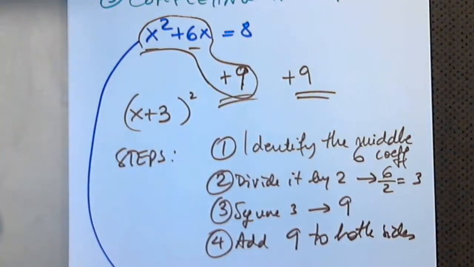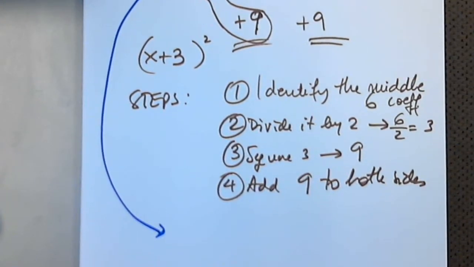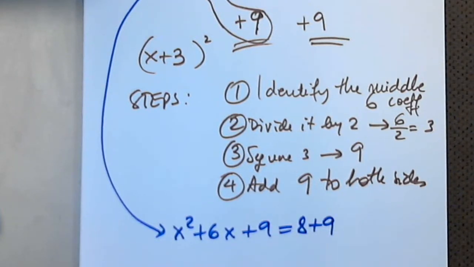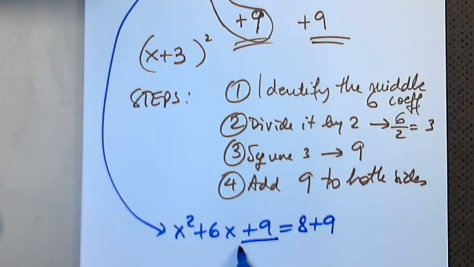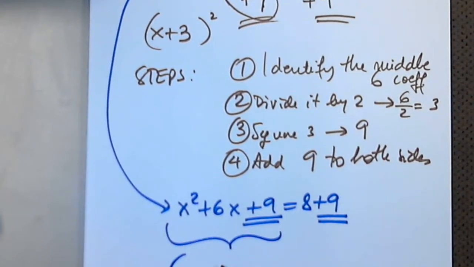So then coming back, I'm going to write the equation one more time, and I'm going to add 9 to both sides. So x squared plus 6x plus 9 equals 8 plus 9. Please remember, it must be added to both sides. You already told me this, but please, can somebody else tell me what this equals? Yes, thank you. See, that's why I tortured you with this from day one, because this is going to be forever, all the time, coming up. And the right-hand side is?